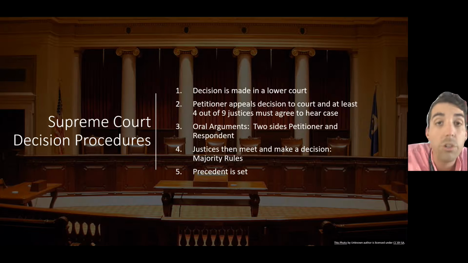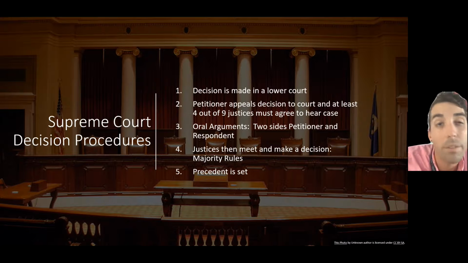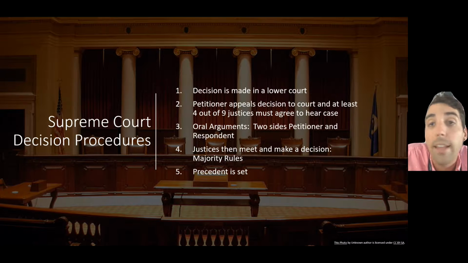And the rule is that when a Supreme Court justice speaks, you cannot speak over them. And it actually goes by tenure. So if, let's say, Justice Kagan is speaking and John Roberts, who's the Chief Justice, wants to speak, then Justice Kagan has to wait for Justice Roberts to finish, just out of respect for the tenure of the court and the precedent being set. The same goes for the petitioner and the respondent. If a Supreme Court justice asks them a question, they have to answer it. They can't just ignore it. They can't say, excuse me, you're interrupting me. They just have to listen to the questions and state the facts and do what they can do.